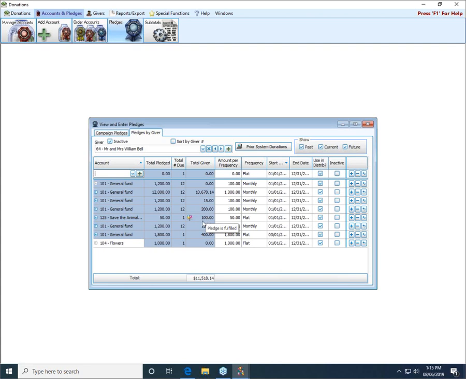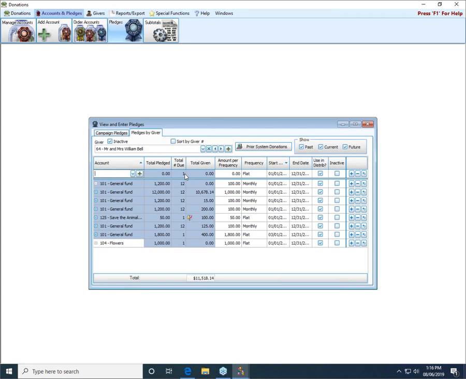If they've met their pledge, they get little balloons. That's a quick way to see that they've fulfilled their pledge. You also have a line here across the top. This is a line available for you to add a new pledge. Okay, remember, if they want to give as part of a campaign, you need to go back to the campaign pledges tab and add them there.